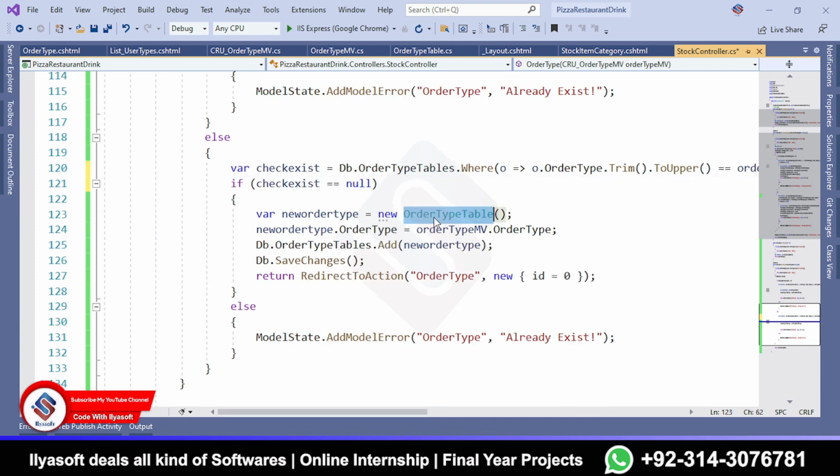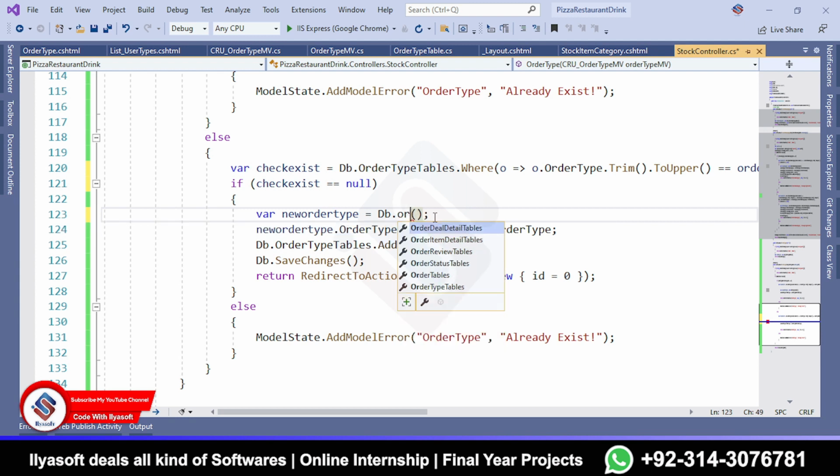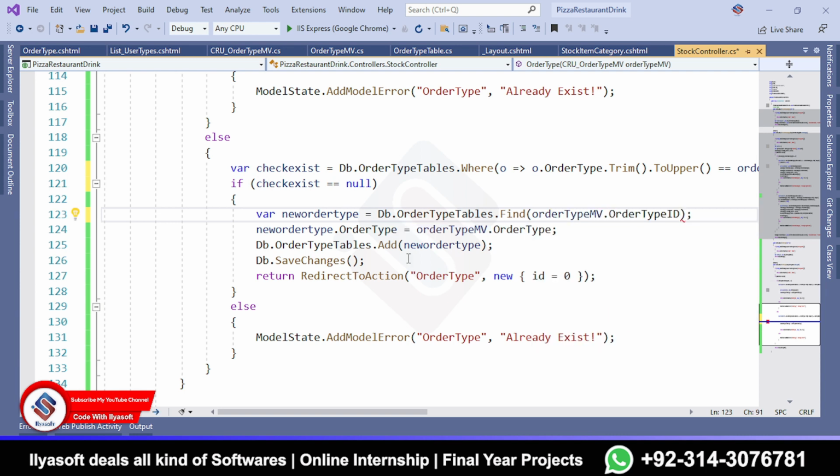So then we go to the db dot OrderType table and get the record against this id from the order type table. Okay, so orderTypeMV dot OrderTypeId. I'm marking this order type and now copy.